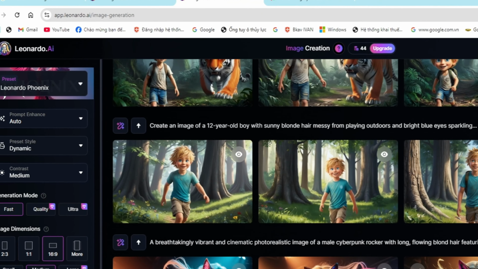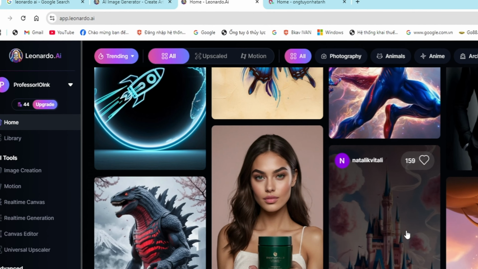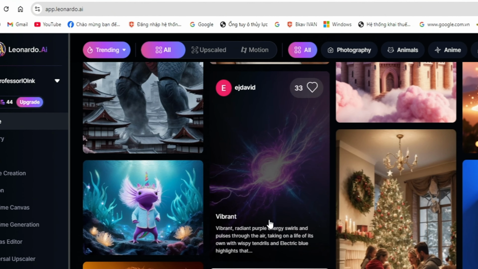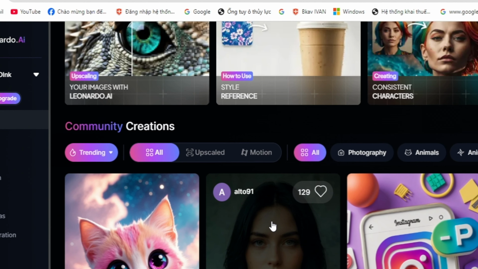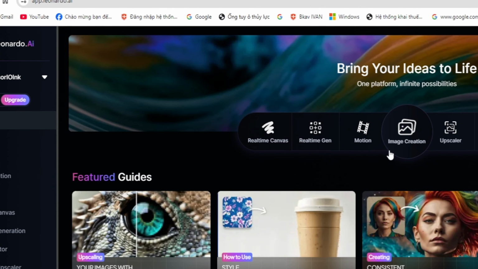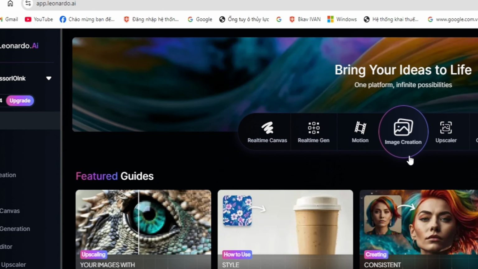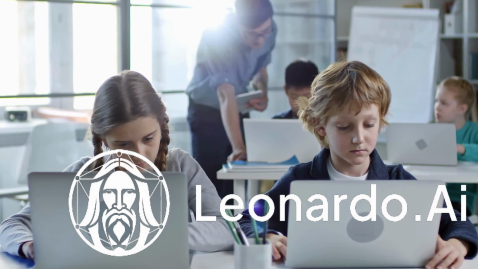Beautiful images to create stories, build a YouTube channel, or create logos. All the pictures are very impressive. This tool will help you. You can make very vivid pictures, like the ones on this screen, with a very high level of realism. So far, I have seen this is one of the easiest image creation tools to use. Today, Petter AI will introduce and guide you through the details of how to use this tool.